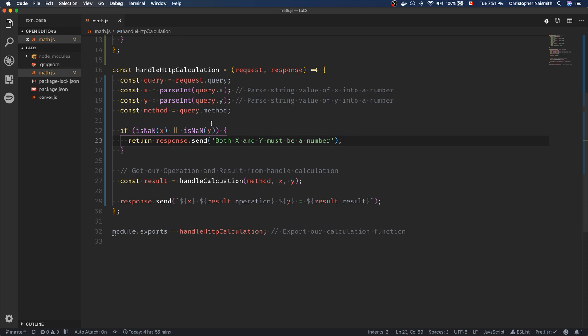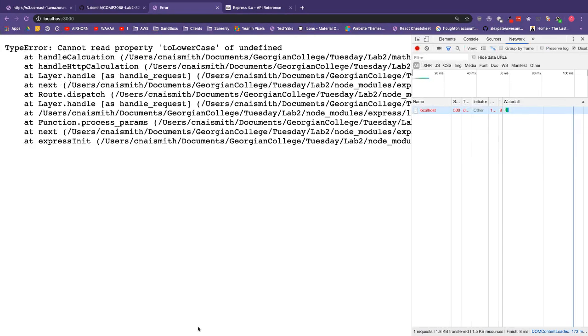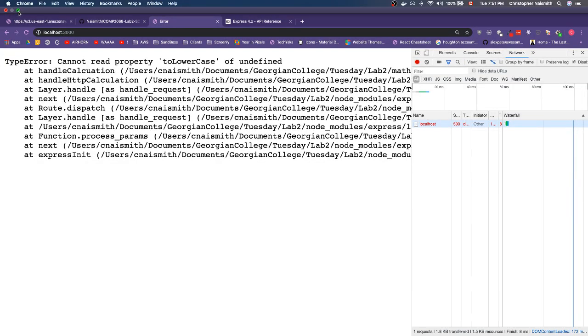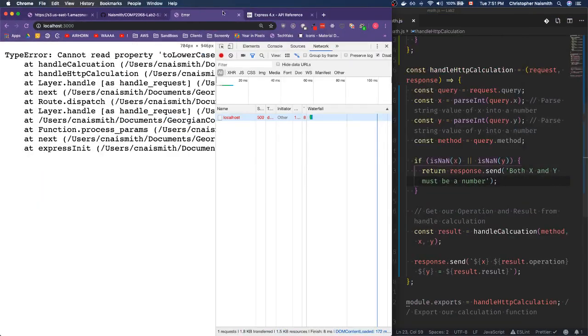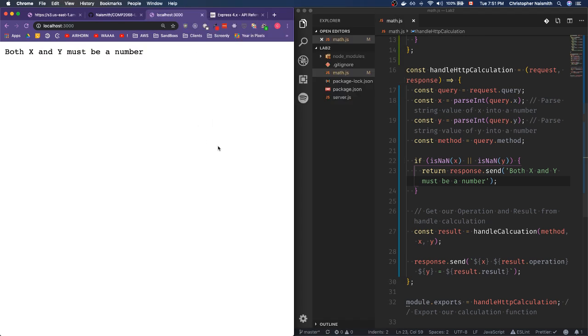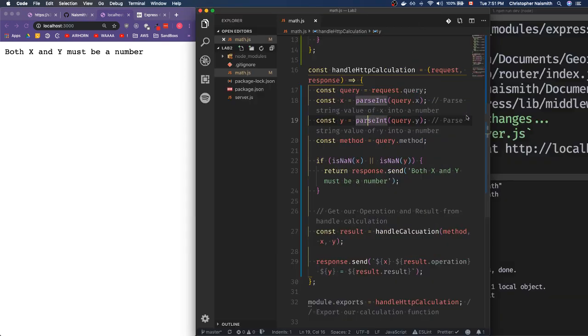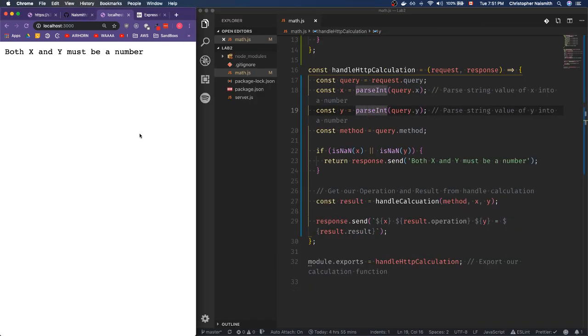So right now, if I were to refresh this, both x and y must be a number. So I can give it x equals 16 and y equals 4.